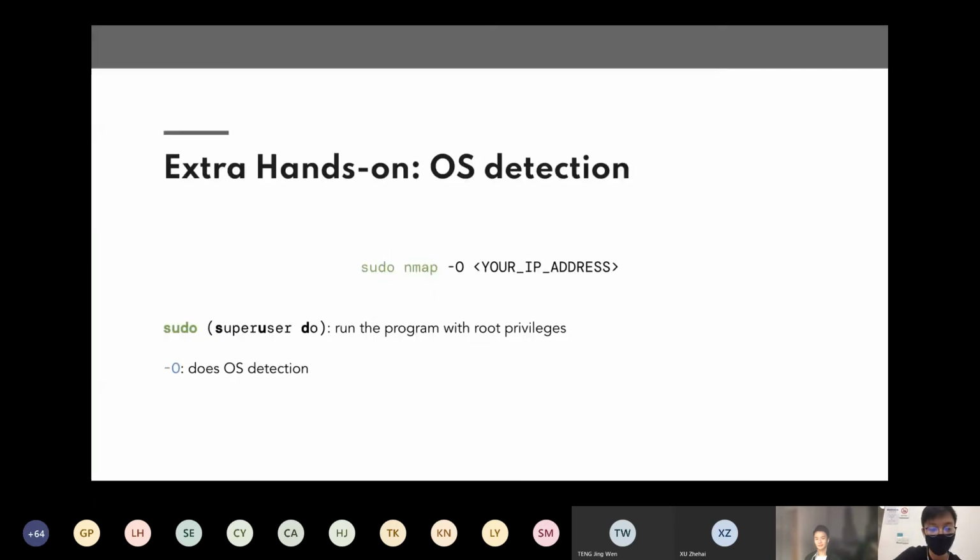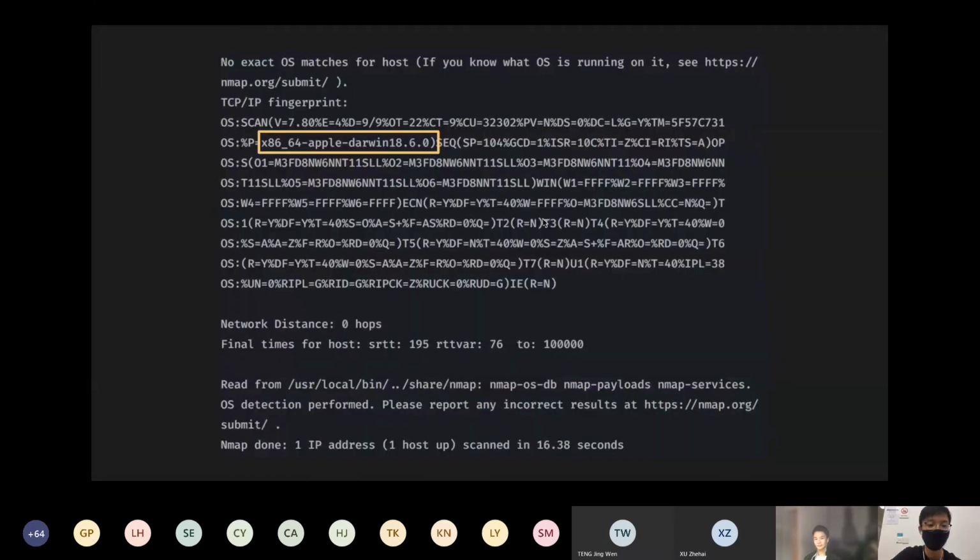In this case, this hands-on is meant to help you detect the OS. One of the things we can notice over here is that sometimes you'll see that there's no exact OS match. But what is useful here is that you can still look at the fingerprint for some information. Normally you can look through the results to still squeeze out some information. So in this case, you know that the user has an Apple Mac and is running this version of the Apple OS.